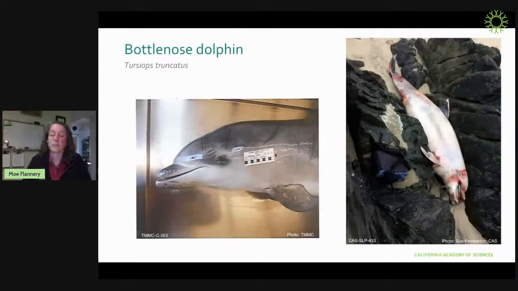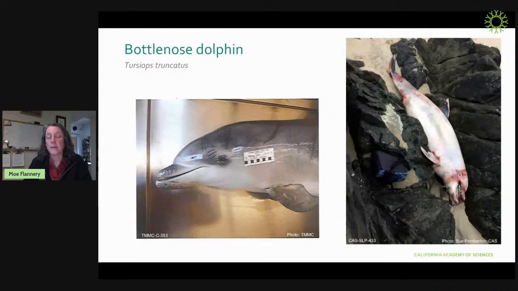And here in the photo of this young calf on the left, you can really see that countershading, the dark dorsal side and the lighter ventral side, and you can really see that pronounced beak of the bottlenose dolphin. The carcass on the right, she's lost most of her skin, so you can't tell color, but based on the beak and the size, this one was, I think, 9 feet long and like 300 pounds, and the shape of the dorsal fin, you can tell it's a bottlenose dolphin.